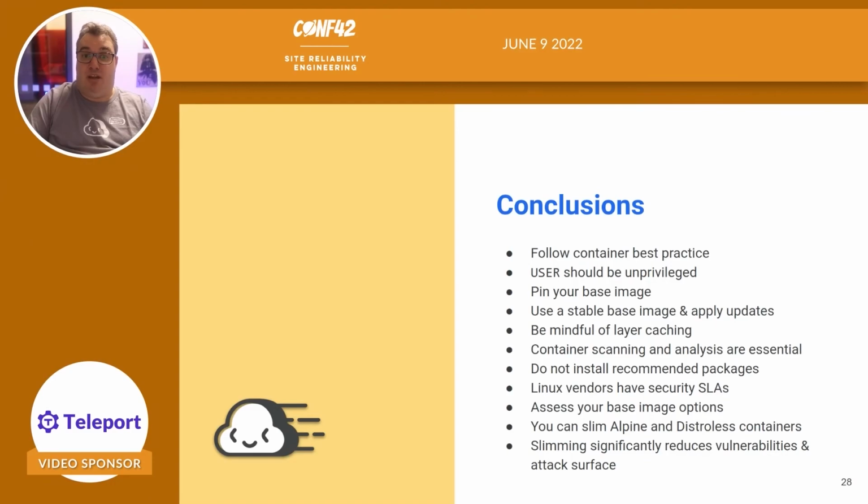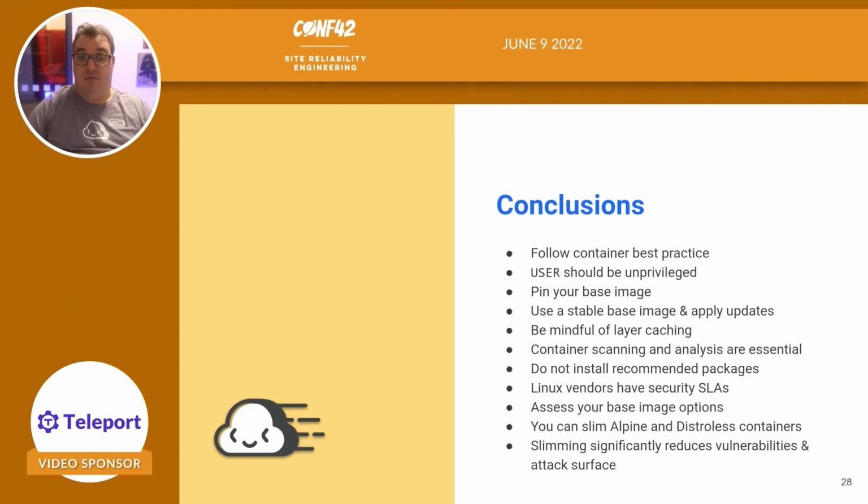Following container best practice will set you up for success. Always run internet-facing apps and services via unprivileged user accounts. Pin your base images. Use a stable base image and apply your security updates. Be mindful of layer caching, introducing potentially insecure packages into your container images. Container scanning and analysis are essential to fully understand what's inside your containers.